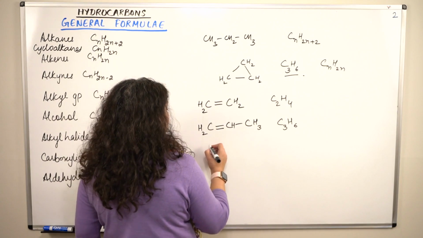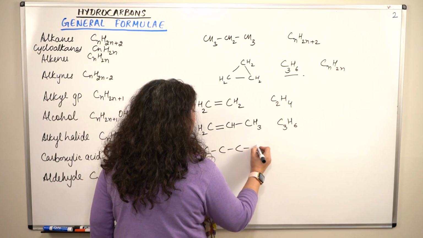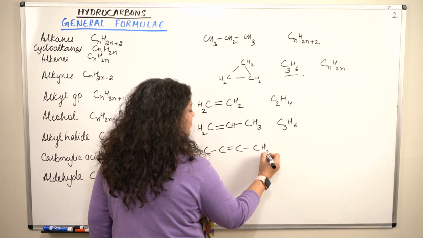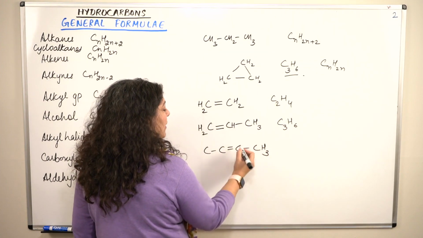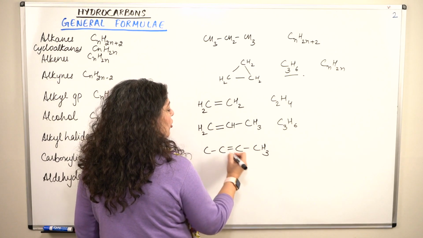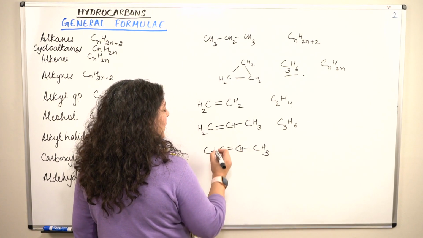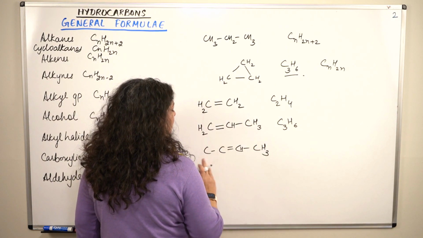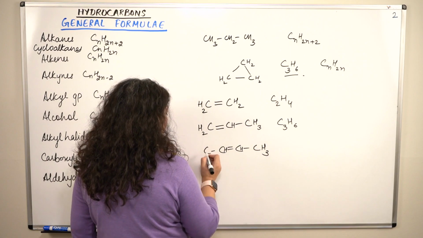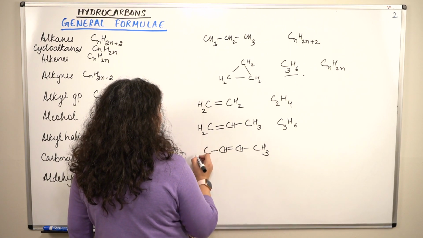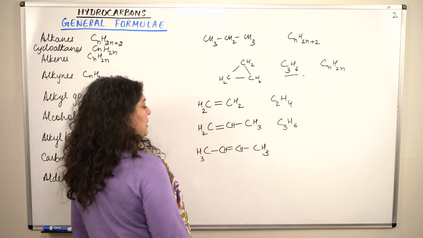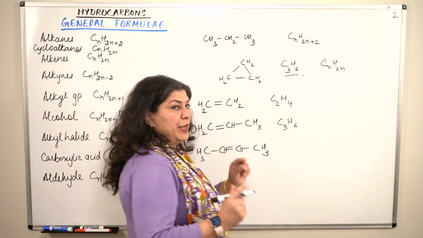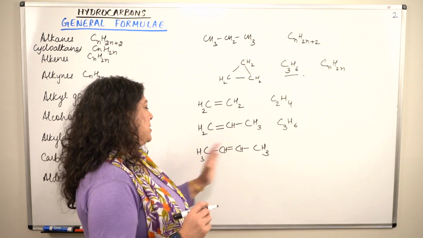Next member, fourth member, carbon, carbon, carbon, carbon, 4. Let us say the double bond is here. So this will be CH3. Wherever you have a single bond, there will be three hydrogens. Wherever you have three bonds already there, only one hydrogen. You have three bonds already here, so only one hydrogen. Sorry, it should be behind carbon. That's the way we write it. And here, since it is a carbon chain, we write the CH3 here. So this is butene. I'm not going to the exact name giving the locant, it's just butene.